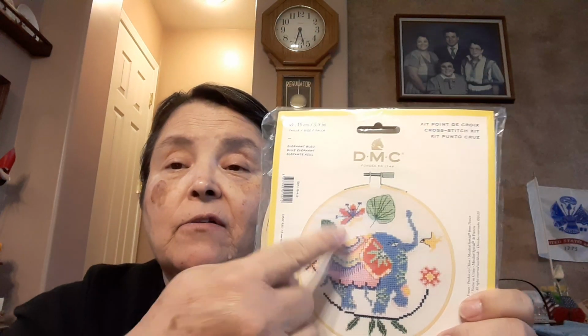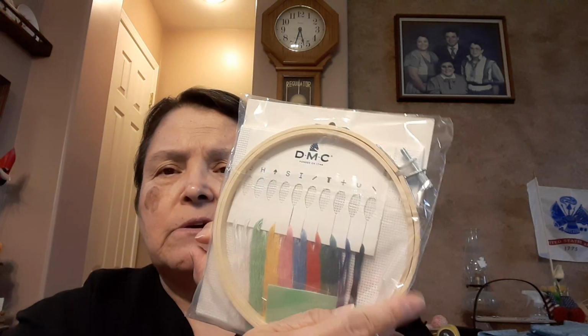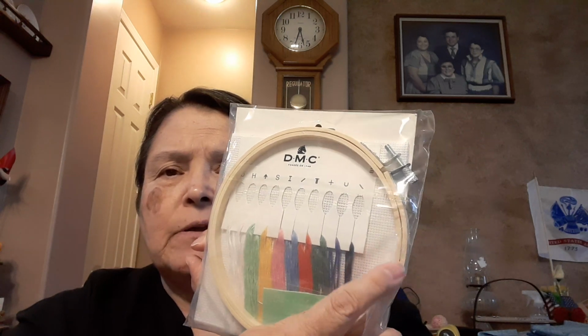The one we bought for her was also one of these DMC kits. It has all the threads and the Aida fabric and a little hoop. But I also bought her a hoop to work with it that's a little bit better. I don't know if the hoop that's in here is plastic or wooden. Does it say? I can't tell.